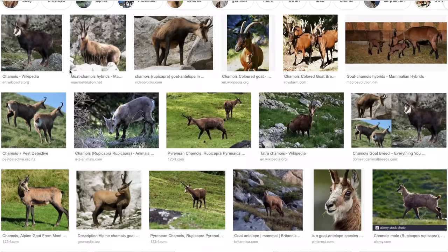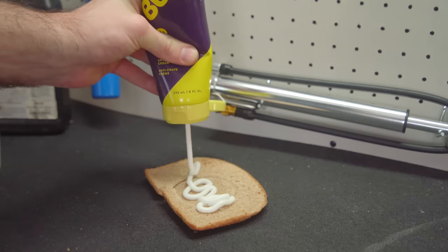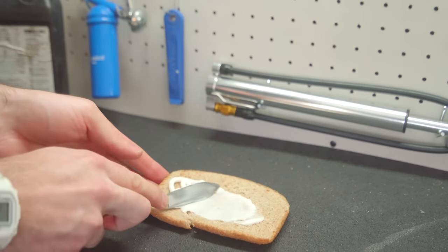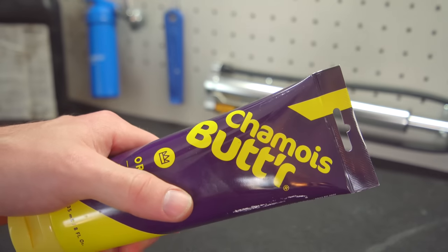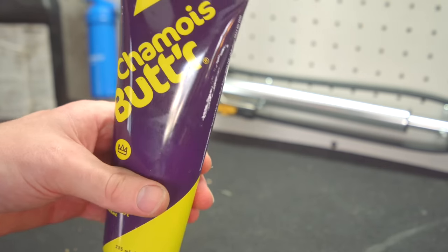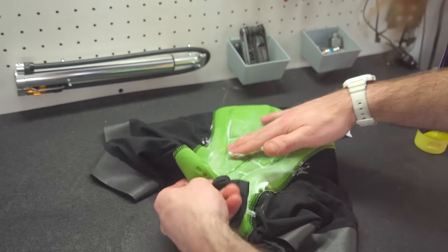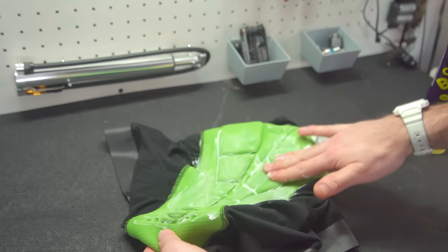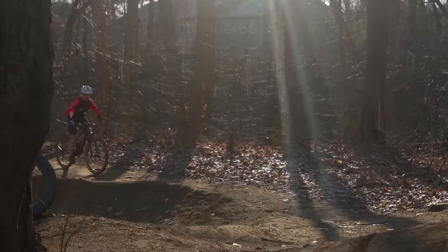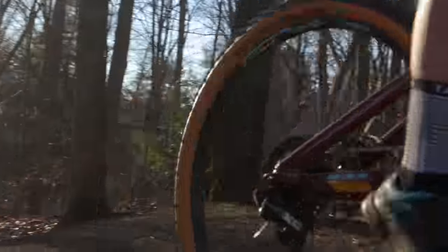Based on the name Chamois Butter, you may assume that this is some delicious French butter derived from Chamois goats. Let me tell you from first-hand experience, it's certainly not the best butter I've ever tasted — and as I came to find out, it's actually not meant for consumption at all. Chamois Butter is actually an anti-chafing cream for those spending long hours grinding away in the saddle. It's meant to be applied to the padded part of riding shorts called chamois, and it helps prevent chafing. I can't say I ever remember riding long enough to get to that point, but I'm sure there are some pain cave lovers watching this that might find this product quite useful.